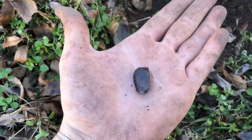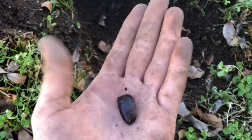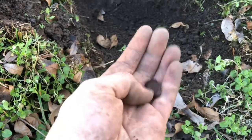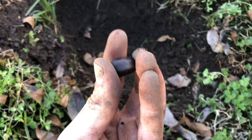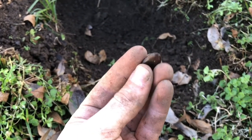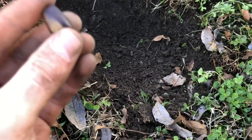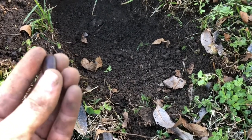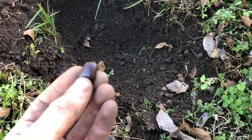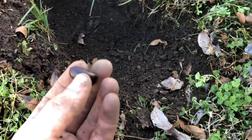The pawpaw is related to a lot of tropical species because it's in the Annonaceae family. One interesting thing if you study plants in the tropics, especially trees, is that when you start seeds for tropical tree species that have a taproot — like the pawpaw, and I'm guessing most other tropical relatives like the cherimoya or the atemoya — they send down a long taproot. If you're starting the seeds in a spot that's not the permanent location, you really don't want that taproot in there, because when you transplant it's gonna be a big shock. Plants that have taproots tend not to like to be transplanted because it throws off their stability.